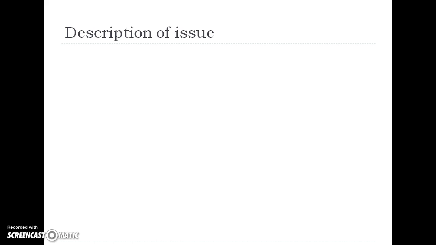We're going to start with the introduction portion of this, but we're going to skip the attention-grabbing beginning and come back to that in a few minutes. Instead, we're going to start with the second part of the introduction, which is a description of the issue. So, here is what you start off with. You need to mention the book's author and the title, and make sure the title is in italics.